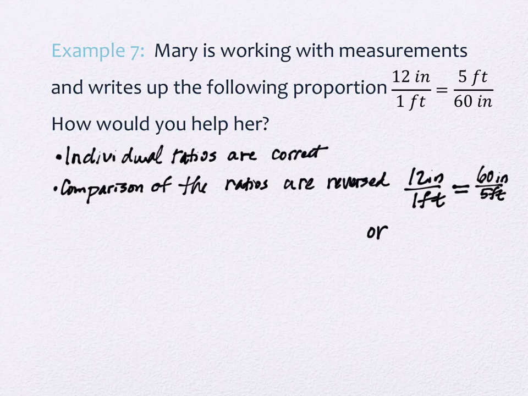So she could set it up so that she has the inches being compared on one side. Oops, that was supposed to be 6. And the feet being compared on the other side. But again, the feet would have to go across from the actual inches value that they represent. So 1 foot on one side would correspond to the 12 inches on the other side. So there are a couple other ways that she could compare things. So she has the individual ratios okay. That is okay to leave the same if she wants to. But the comparison's order is off, right? It's off.